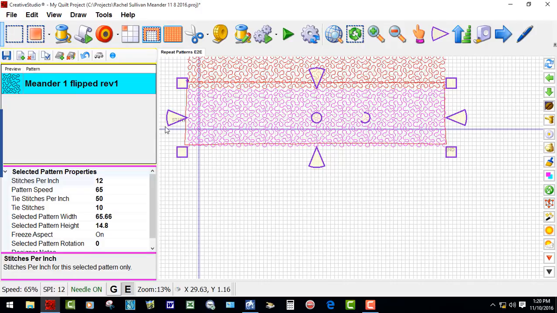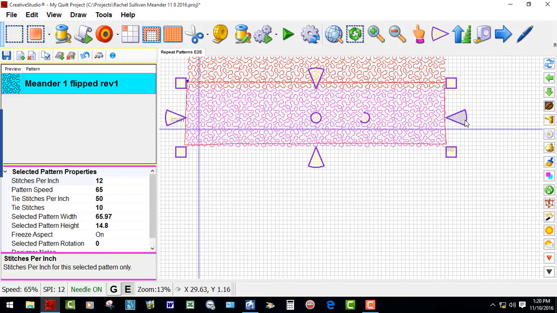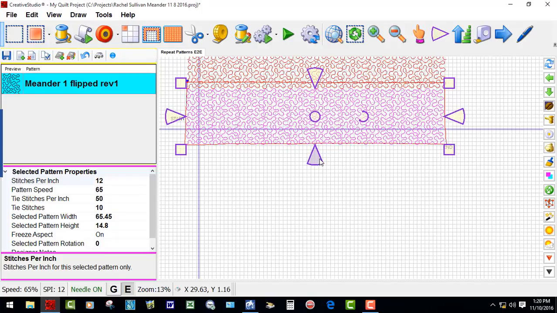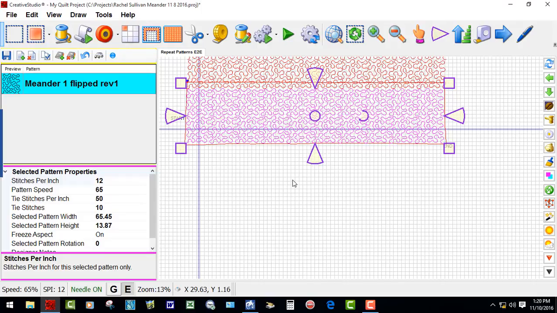Okay, here we are at the end of the quilt, the last 2 rows. I'm going to adjust it to fit, and try to get the sides where they work, and we'll adjust this bottom just a little bit right there.